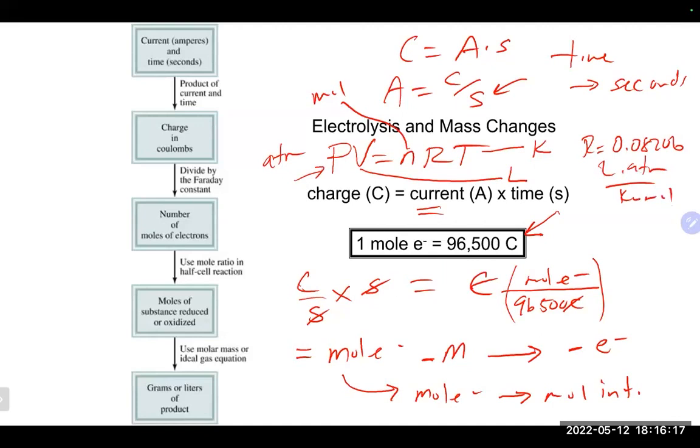So sometimes in these electrolysis problems, you're collecting a gas, maybe chlorine gas, hydrogen gas, or oxygen gas, and they're interested in how much volume you would collect. So you'll need to take the moles that you get at the end and use the other information, like the temperature and the pressure, and put it into the ideal gas law and solve for volume to figure out the volume of the gas you would be collecting.